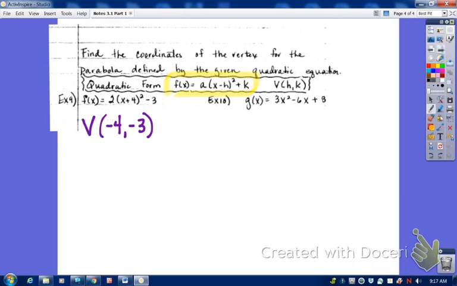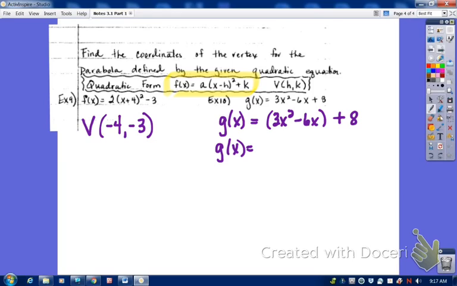Example 10 is not going to be so easy because it's not in a parentheses x minus h squared plus k form. So we're going to have to do a little algebra on example 10. So what you're going to have to do is group your 3x squared and your minus 6x term together, and you're going to have to kick the plus 8 out. Okay? You just kind of put it over to the side. It's not going to be part of completing the square. Okay? It's just going to be a constant that has to hang out to the side.